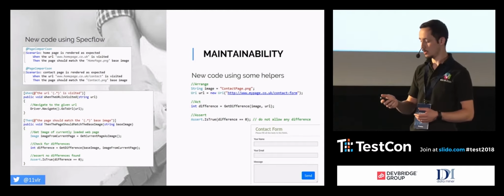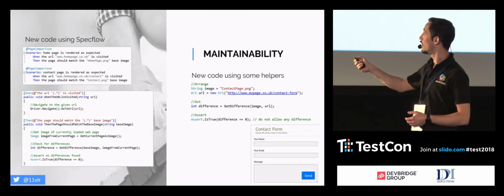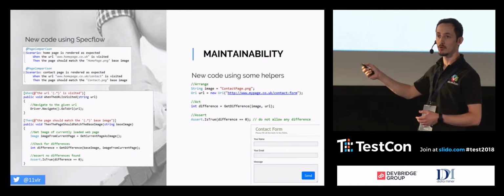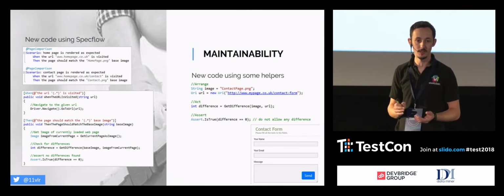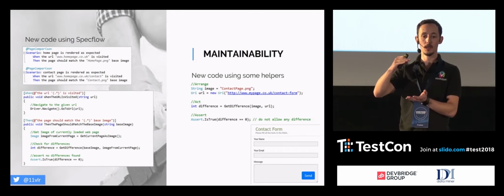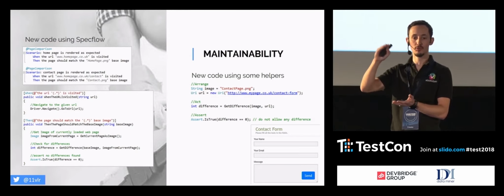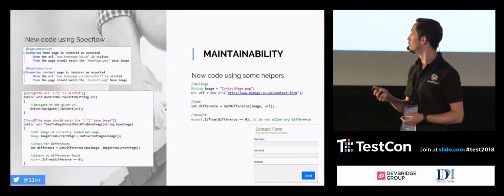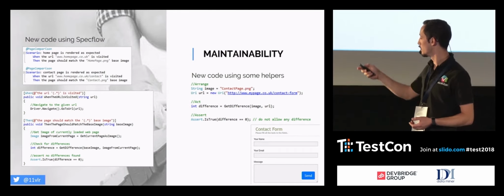You can take it further. You could just add one scenario and then add a scenario context, it's called. You should type it in Google if you're interested. And you can have a table whereby you'd have this information and you can just loop through the stories and your base images, but using the same code.